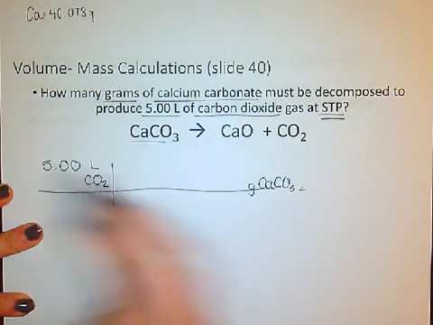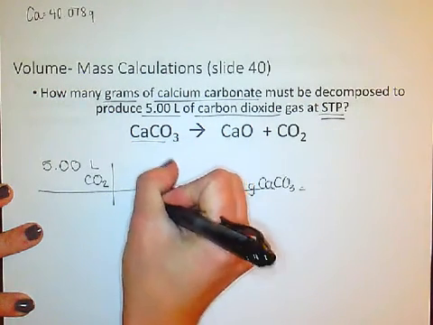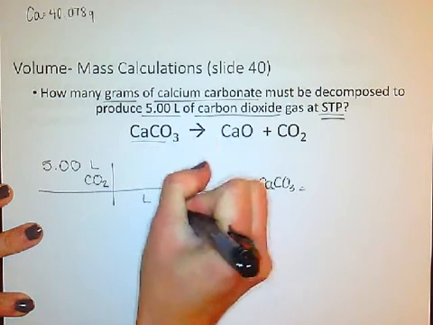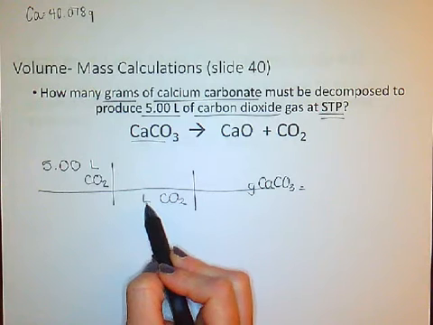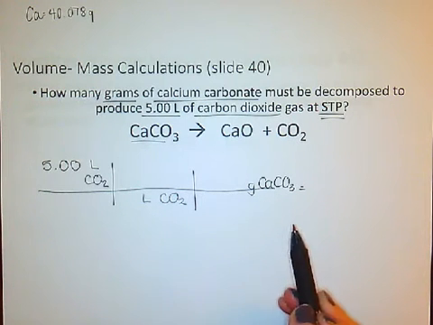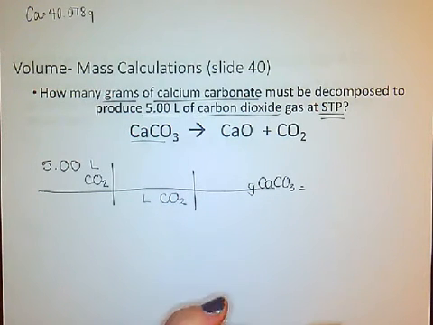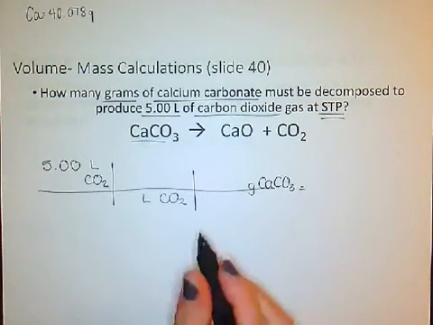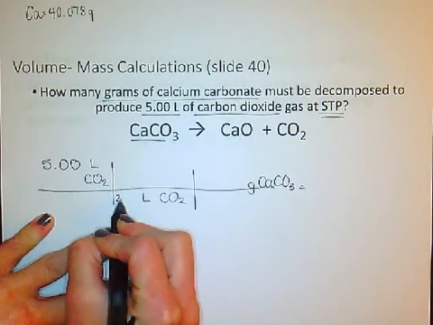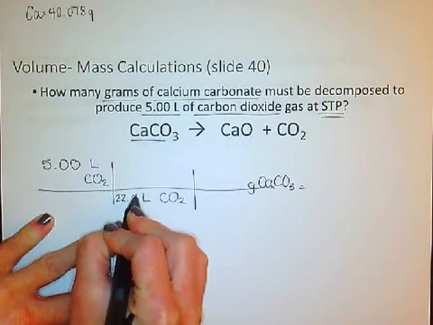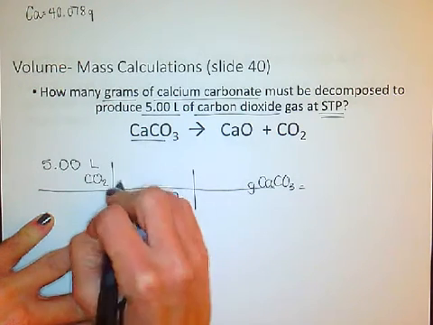What is the very first thing that we are going to do to get rid of liters of CO2? We are going to drop it down, and so now I'm at liters of CO2. Think about this: there's no way directly to go from liters of CO2 to grams of calcium carbonate, so we've got to find a way to transition here.